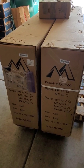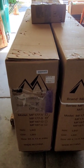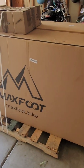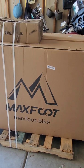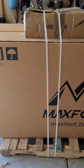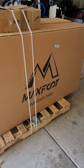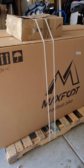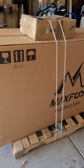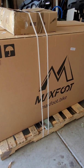So look what showed up. This is the MAXFOOT MF 17 and 18. The 17 is a step-through electric bike. The 18 is a normal frame for men. Well, I guess the step-through could be for men too, but they're both e-bikes, 750 watt motors. Come with all the goodies. Let's see what we got.